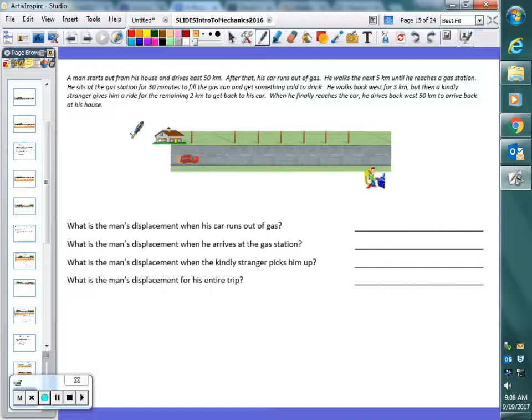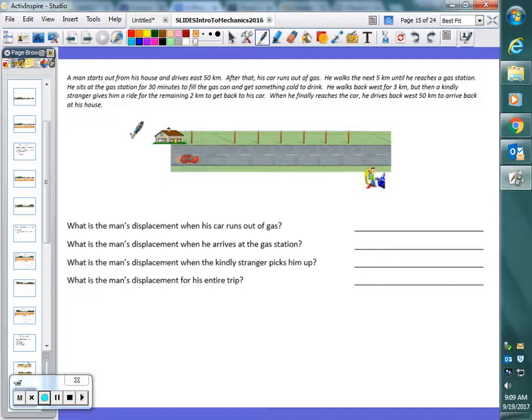Good there, okay? Now, saying that the displacement of his trip is 0 doesn't really tell the story of his whole day, right? It doesn't tell the story about the anguish that he felt when his car ran out of gas, and the disappointment as he was walking to the gas station when he realized he was going to miss his blind date. Or the gratitude he felt when the kindly stranger picked him up and drove him back to his car. Or the resignation that he's just going to have to go home now, and he may have missed his chance, right? Saying that his displacement for his entire trip is 0 doesn't convey that message.